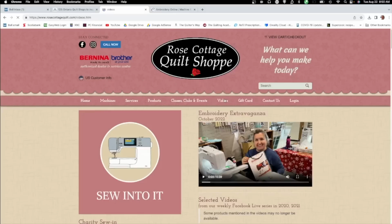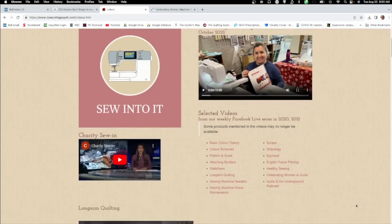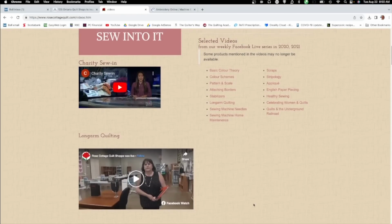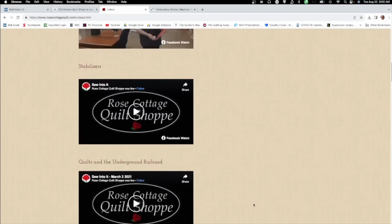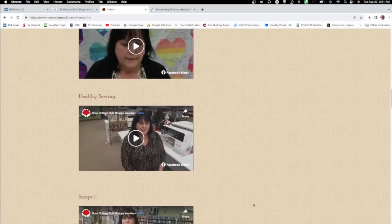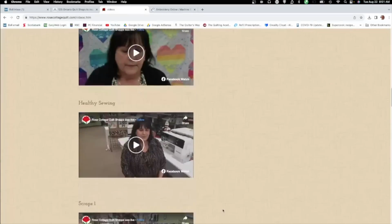They have a section called Videos, Embroidery Extravaganza, different videos on different topics, long arm quilting, charity sew-in, stabilizers, Quilts and Underground Railroad, celebrating women in quilts, healthy sewing. So there's some things here you can check out. They have gift cards, and the only thing we don't know about at the moment is what they charge for shipping. Let's see if there's something at the bottom of the page.